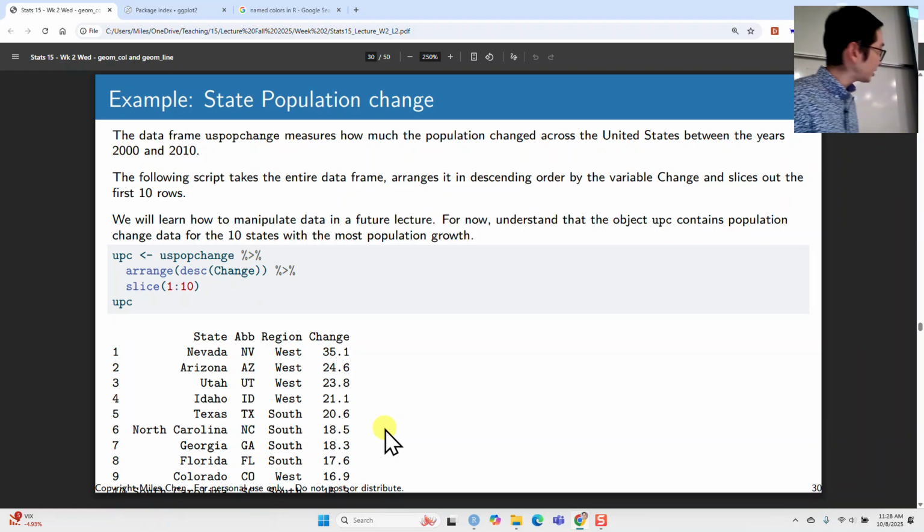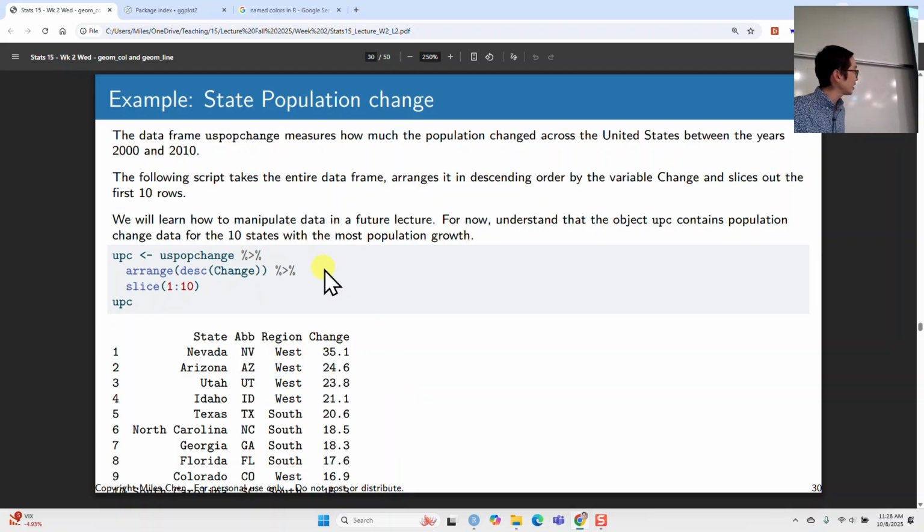Okay, here is a little bit of an older data set where I guess they took some population numbers and compared population in the year 2000 and the year 2010. They asked how much certain states' populations changed. We just did a census, a census was conducted about 5 years ago in 2020. I think we have updated numbers, and certain states definitely have grown. I think Nevada is still rapidly growing in population.